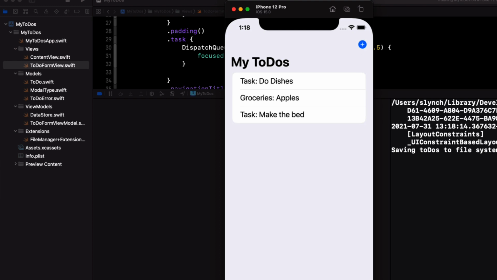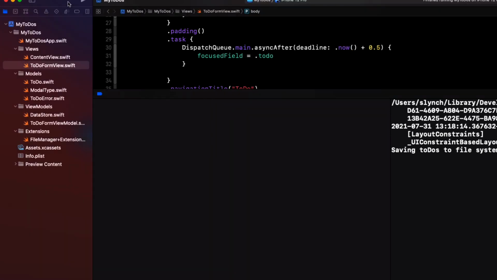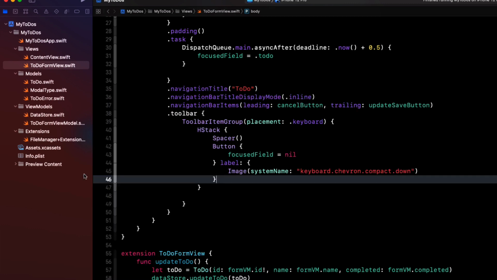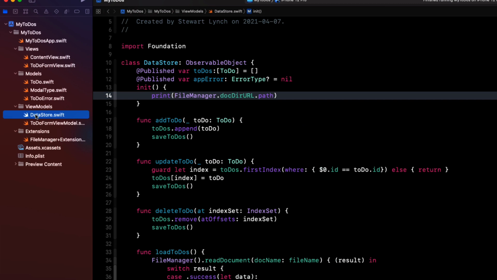Now, one more thing in this video. The alert struct has now been deprecated. And I'm not sure how I feel about this because I've really enjoyed using the alert bound to an identifiable item. And this will no longer be available to us in its previous form. There is a new version of the alert method that does not require us to use the alert struct.